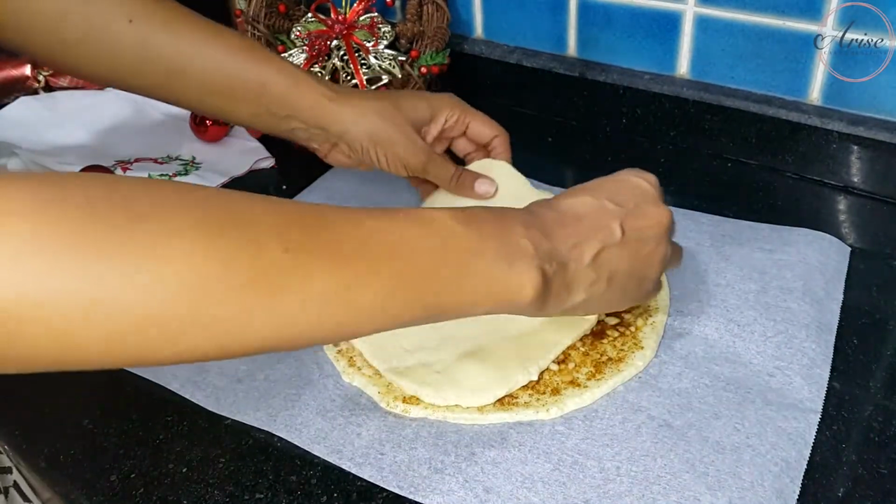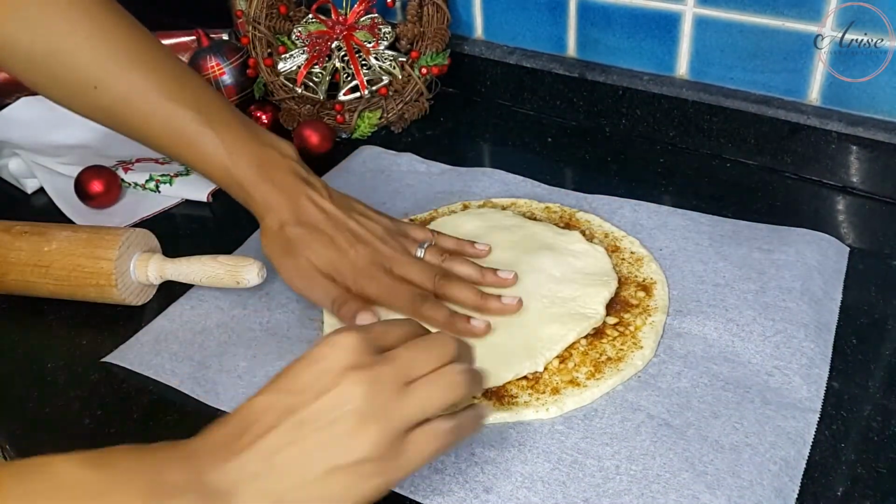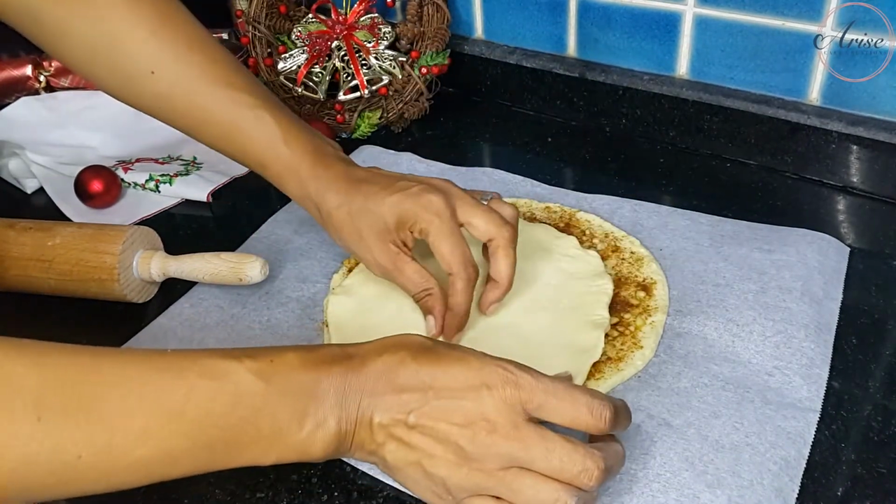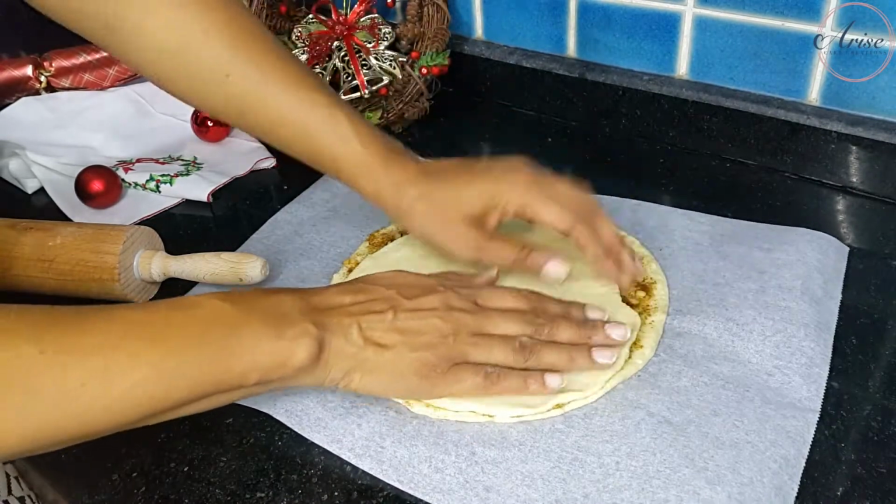Now this dough is actually really lovely to work with. It is actually really stretchy, so it does take some getting used to, but with a delicate hand you will get the job done.